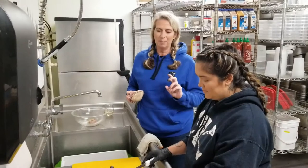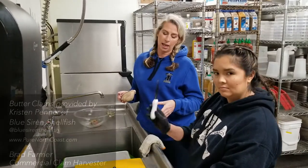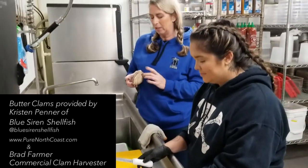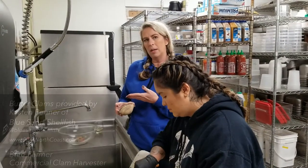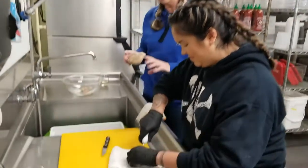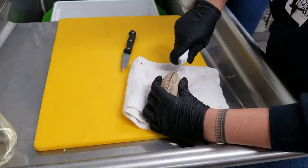These clams are very similar to an oyster, and we're going to use an oyster shucking knife, ta-da, to open these up. The difference from an oyster is you only have one abductor muscle in an oyster. With the clams, we have two, so we're going to have to go in on both sides of the shell to release that muscle.